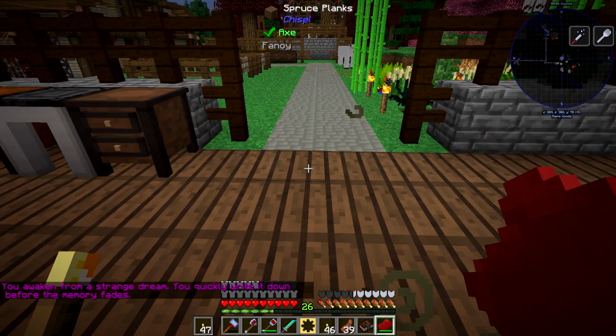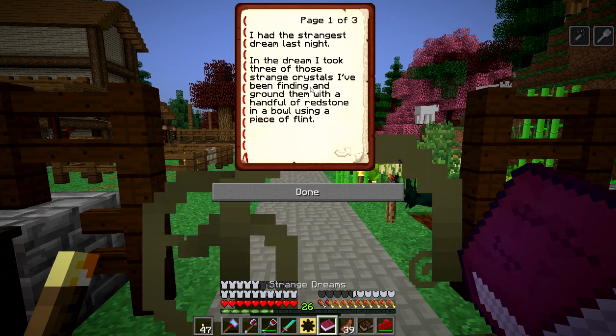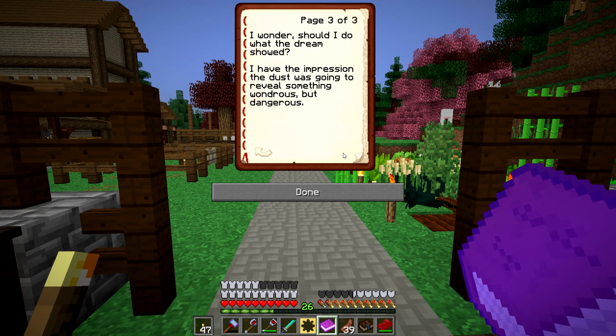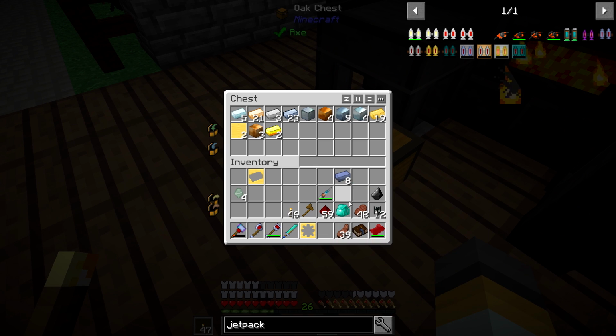You awaken from a strange dream. You quickly write down before the memory fades. Strange dreams. What is this? Strangest dream last night. In the dream I took 3 of those strange crystals I've been finding and ground them with a handful of redstone in a bowl using a piece of flint. The crystals had to be of different types. But if I did it properly, then the result was a strange glowing dust. In the dream I took the dust, sprinkled it on a bookcase. Right. I like this. I like that mod. The way you discover magic as if it was a gift bestowed upon you.